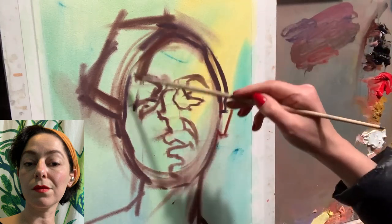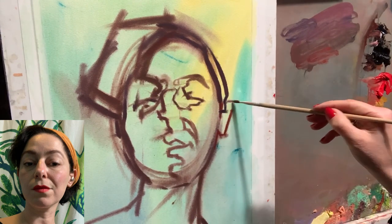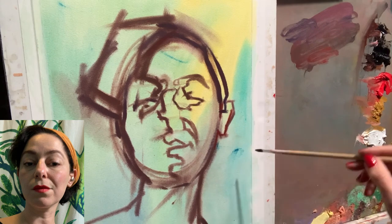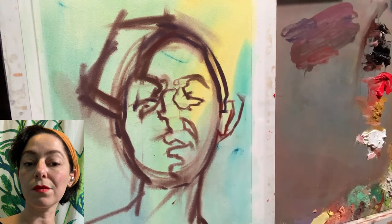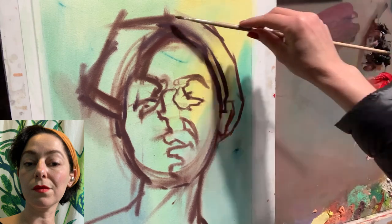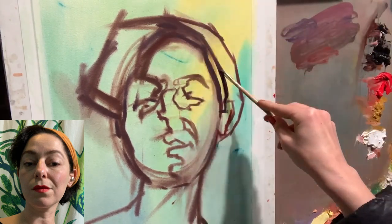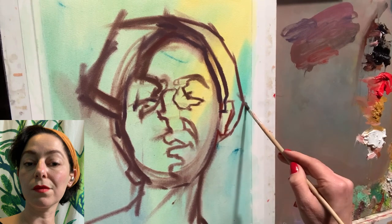That oiling out of this paper in the beginning also, besides adding color and interest, besides knocking down that white to make values easier to discern, also adds oil on the paper so it's not as absorbent, and you have an opportunity for the first hour or so while it's still wet to erase if you need to.